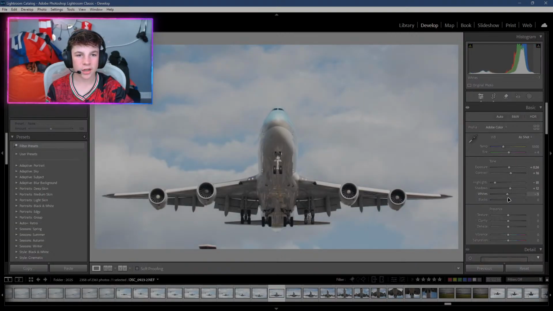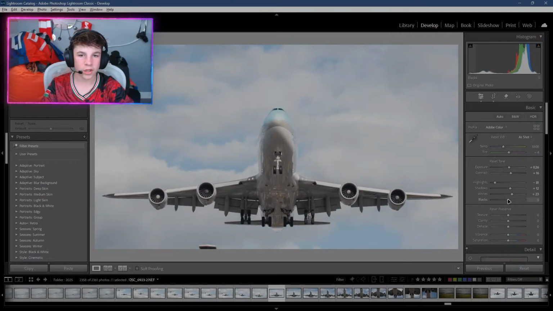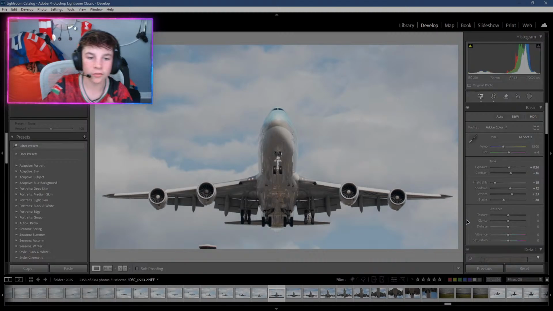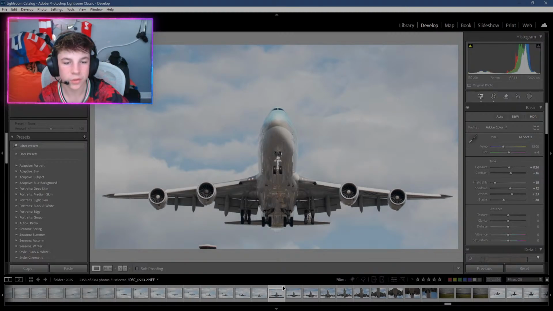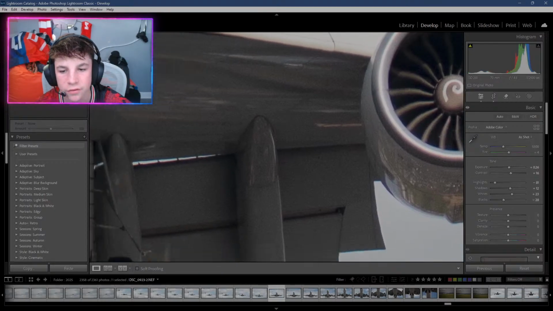Reduce the whites. That can make the sky look a bit wrong, like make it look grey, so sometimes I don't do that. If you hold Alt once again, you can see where the white should be, and it's telling me it should be about 20. And if you do it for the blacks, it's telling me negative 20. And that I really don't mind. I quite like that actually. So we're gonna leave it at that. You can only see it if you zoom in, but that's fine.